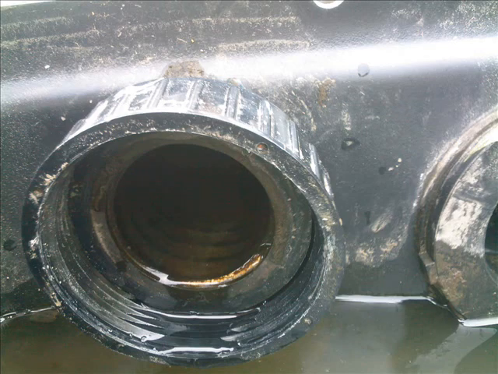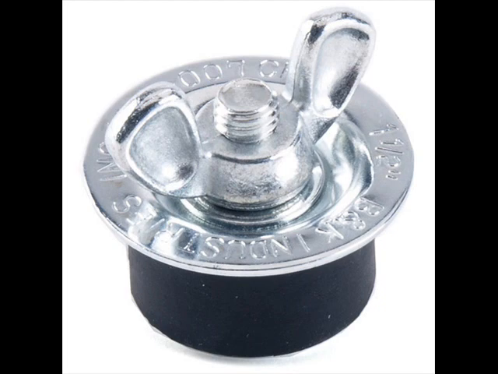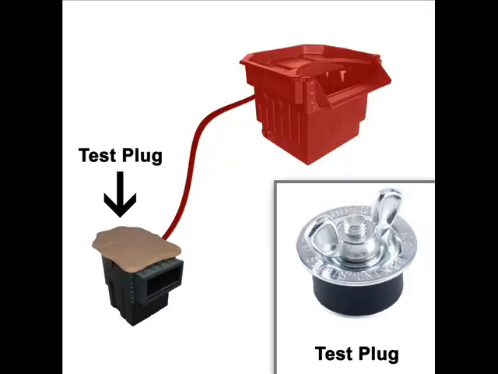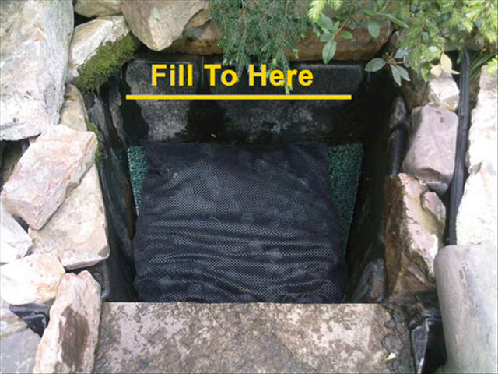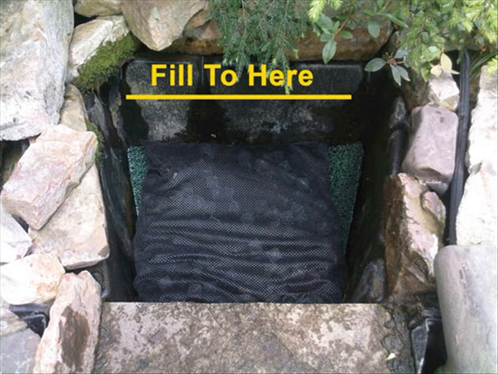Simply plug this end of the flex PVC pipe using a rubber test plug as pictured here. As you turn it clockwise, it will expand more than two inches providing you with a watertight seal. This type of test plug comes in smaller and larger sizes to accommodate different pipe sizes. Once you have inserted the test plug, go up to the waterfall box and start filling it with water using a garden hose. Go back to your skimmer box and confirm that the test plug is holding water within the pipe. Once the test plug is tight enough, continue to fill your waterfall box until it can't hold any more water. Then wait 24 hours and come back to see if you lost water in your pond or in your waterfall box. Make sure you will have more than 24 hours without rain before performing these tests, or it can skew your results.